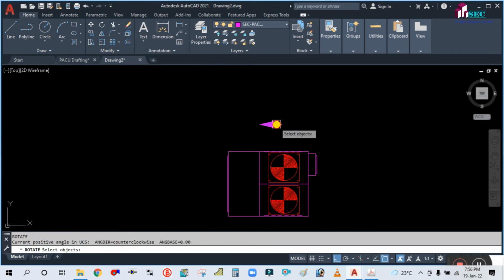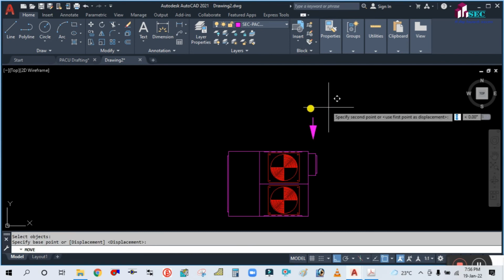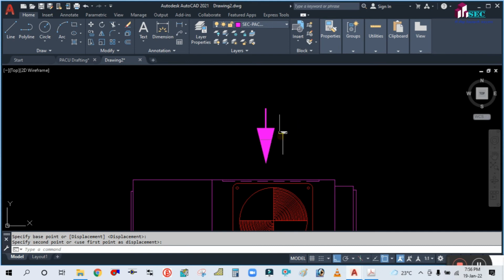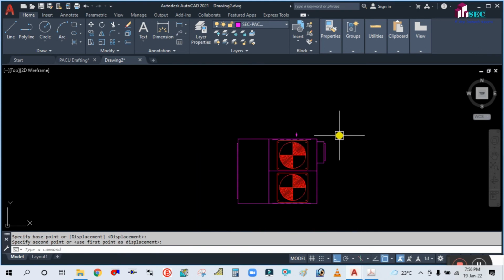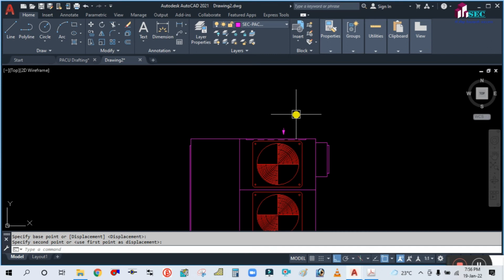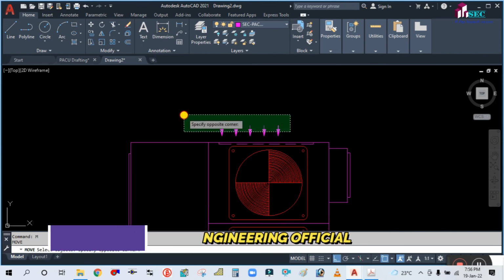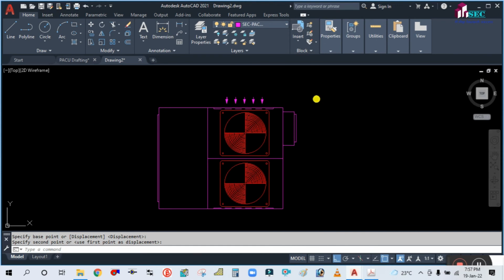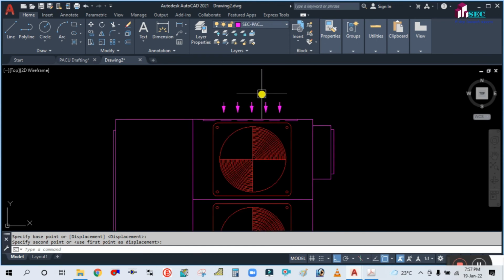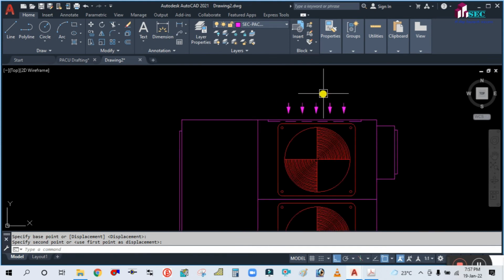What you will do, simply rotate this. Okay, simply move this one up. I want to make it a little bit small, so use the scale command, type S. Okay, and move this side. Copy this one, type array command. So number of objects is 5. Simply select this, move a little bit this side. Okay, and I want to copy this arrow to this side also. So for this one, use the mirror command.